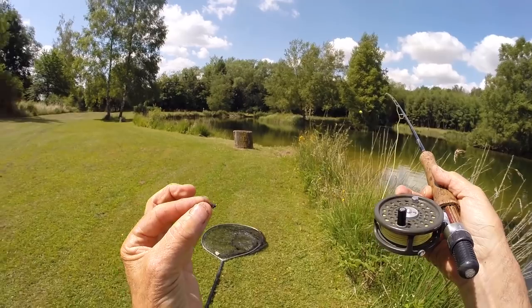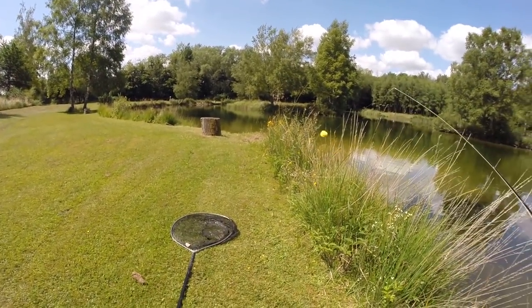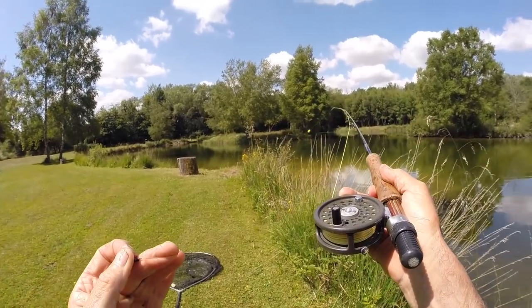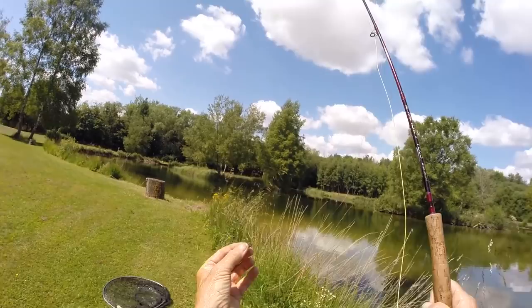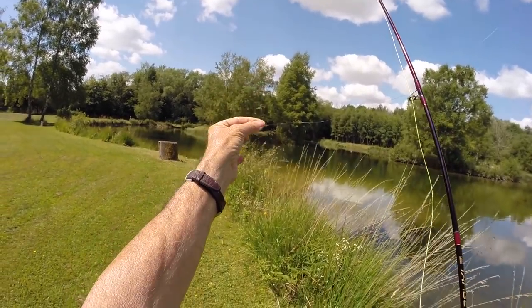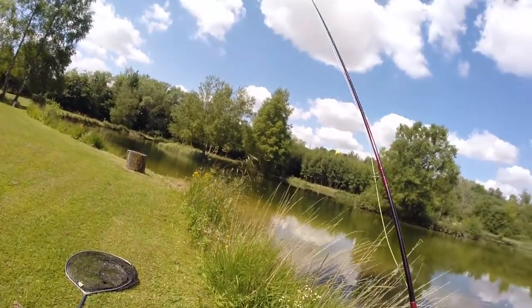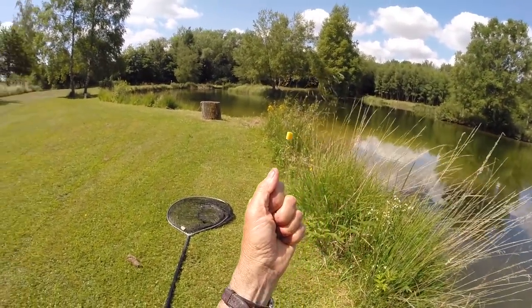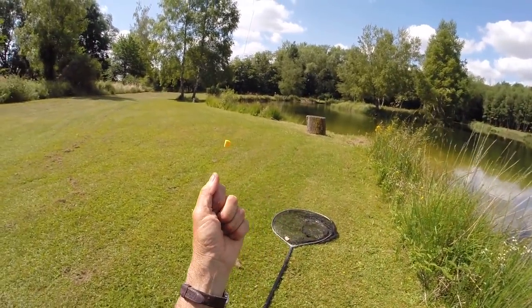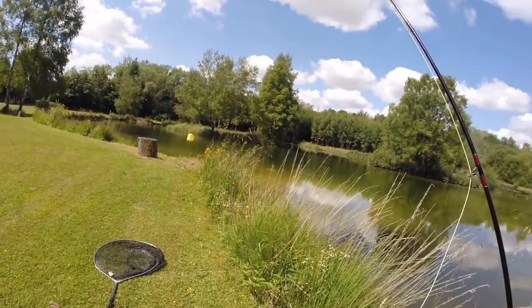is my depth, which is, there's the fly, there's a sight indicator, maybe 30 inches, that's all. But how long does it take my fly to get down there? 30 inches. This way I can let it sink to that depth, suspended here, vertically by this, and then just drift around like this, all at the right depth. I think that's worth another shot, and then I'm going to go on the dry.